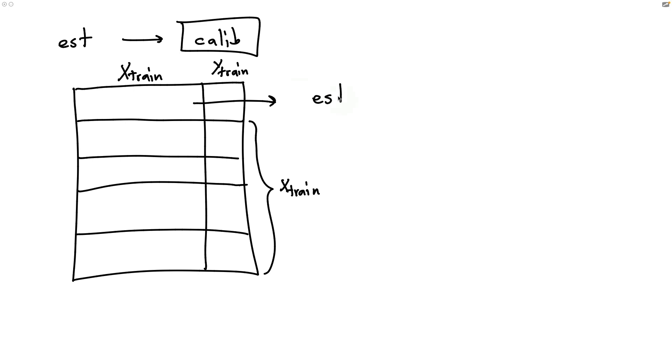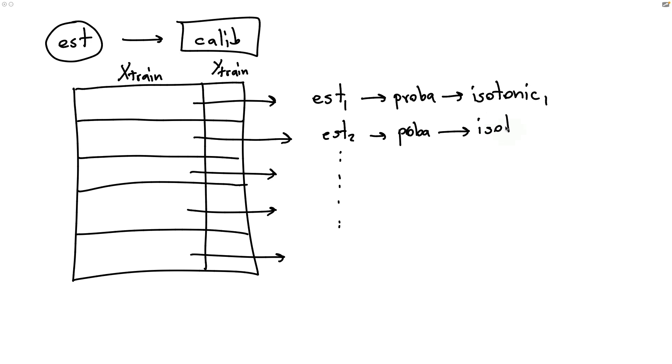And that is going to give us our first estimator. That means that internally, this estimator can be retrained, which also means that this estimator can make some proba predictions. And then we can also chain an isotonic regression after that, that can do the calibration. Now, we're not going to do that once. We're going to do that a whole bunch of times. And in doing so, we're going to have a bunch of these estimators, a bunch of these proba predictions, and then also a bunch of these isotonic models. In doing so, I hope it's clear that we actually have an ensemble of models at our disposal by the time that this calibration object has done training.